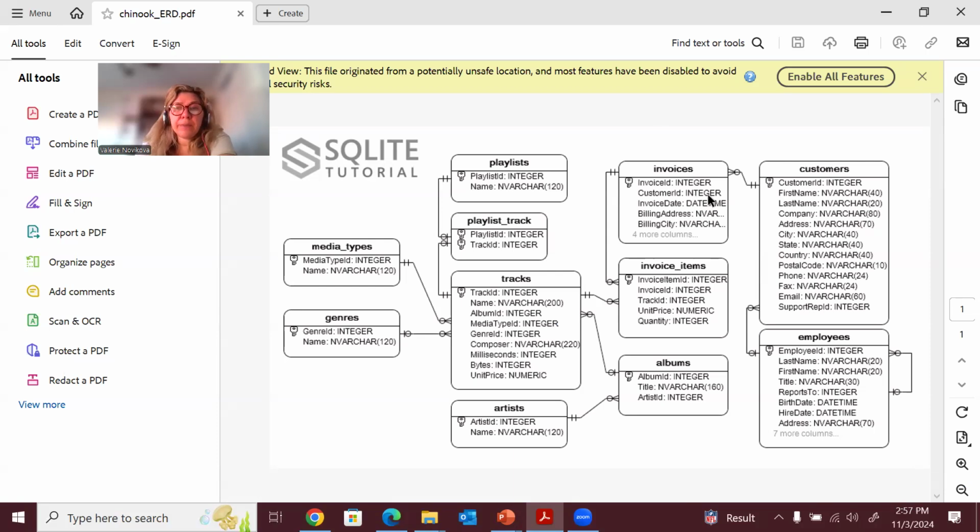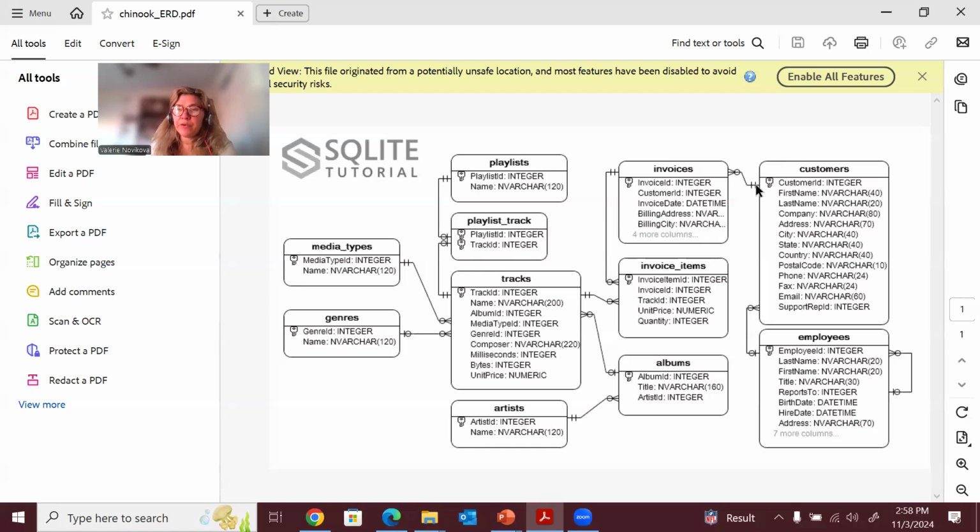First of all, you need to understand those tables, and by now you should be more or less familiar with them. But the diagram helps you identify how to link tables together. For example, in this case, we have a customer and invoices. We know how to read diagrams. A customer can place 0 to many invoices. Many is on the invoices side, you can see the crow's foot here, and one is on the customer side.